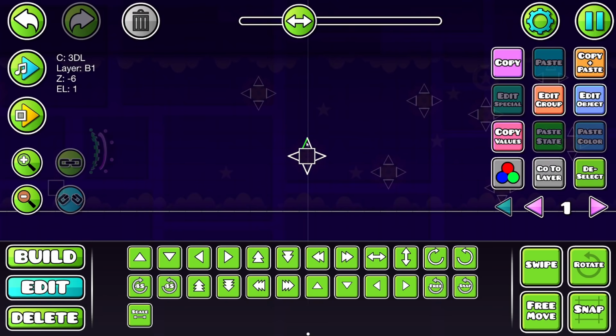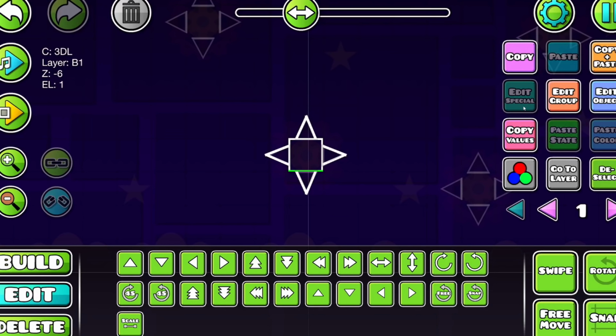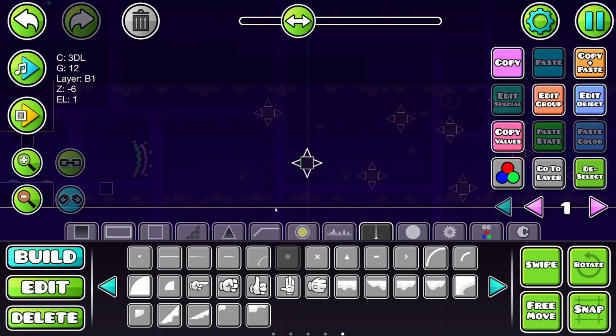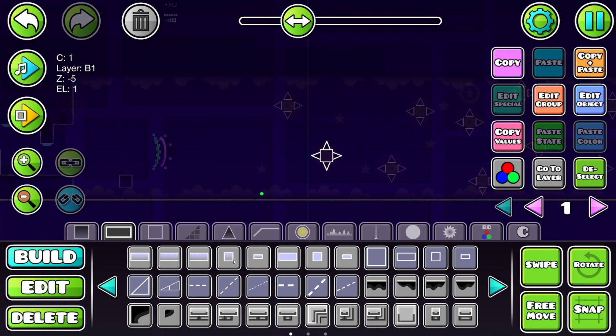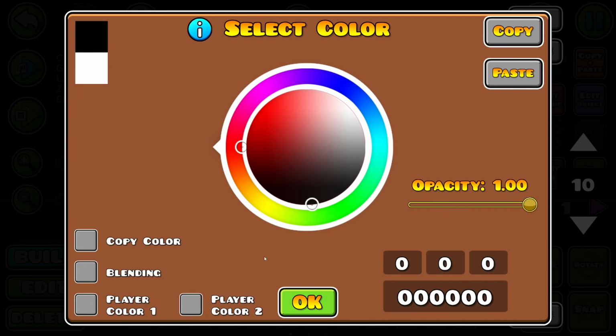Okay, this might actually be super easy to do. Hold on. I just need to group every single line in this. I'm going to start with the spikes going around clockwise. Then the same for the box. Okay, we should have 12 groups here. Then we need another 12, which are just going to be random centers around the level. Starting from 13, we can make invisible little centers at the bottom of the level.